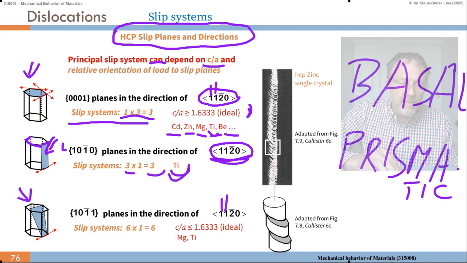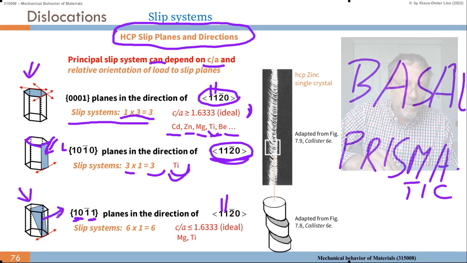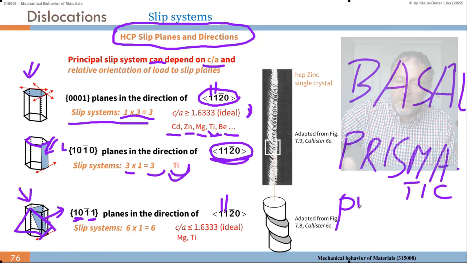And this one is where the plane is inclined like this. So we have the A and B direction, so an A component, and we have a C component. So the normal of that plane has an A component and a C component. So it's somehow inclined like this in the prism. And if we continue like this, it looks like the Egyptian pyramids. So we call this pyramidal.